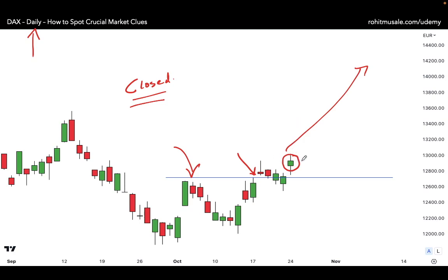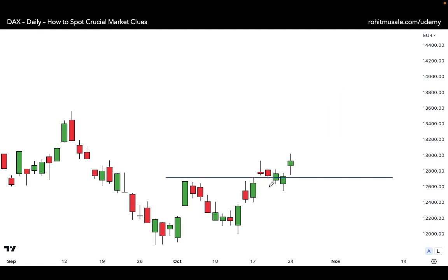What does that tell you? It tells you the market is extremely bullish. You are not allowed to take an initiated trade here because it's not a formal pattern — however, just by looking at these six candles, the market is clearly sending out a clue that it is in bullish mode, not bearish or neutral, because the support is still holding.